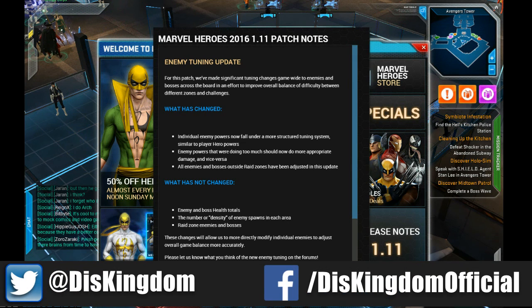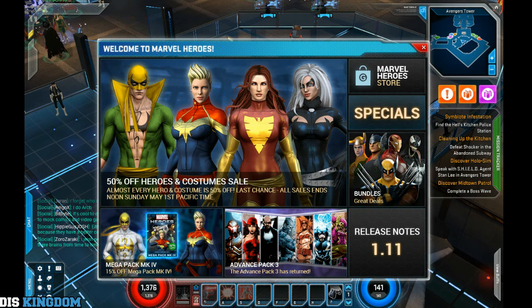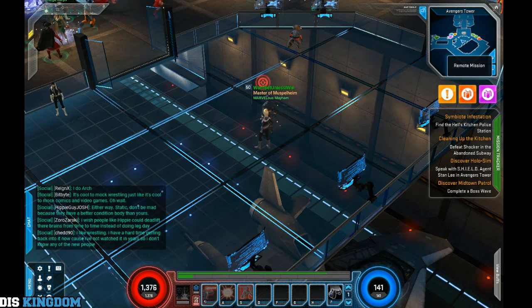What's changed is there are some new enemy powers for the structured to do. What's not changed are bosses, etc. They tend to do updates every week, so let's jump into this. I haven't played it since last week.